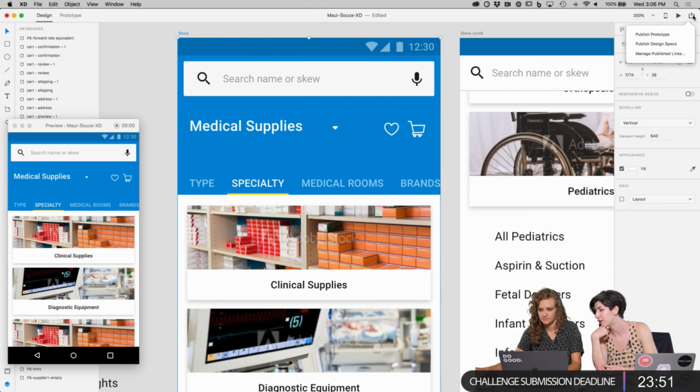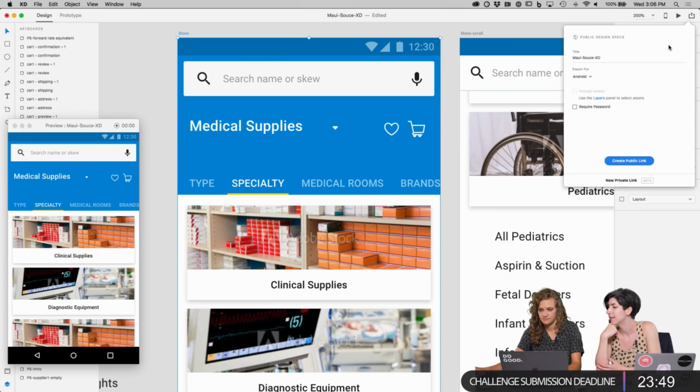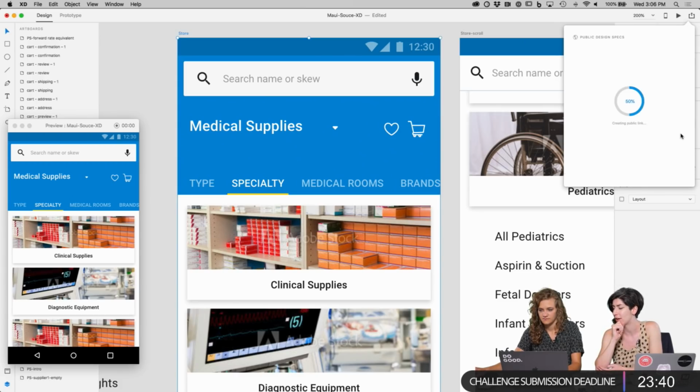If you click on that, you can publish design specs. And once you create a spec link, I think you just need to press the button to get it going. You'll be able to access all of your code information of your designs. Brilliant. So it's really quick and easy to do this in XD too, which is fantastic. Even better. Prototype, design specs, now animations too, overlays, all from XD.